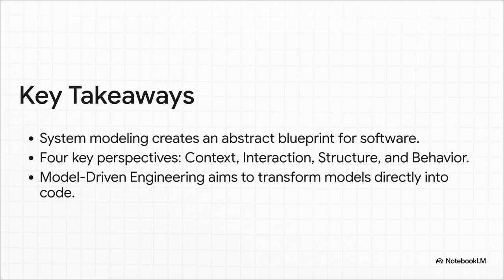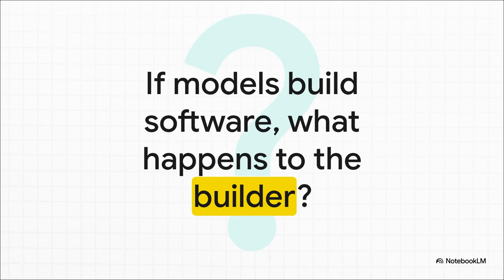And that leaves us with one final thought to chew on. If a model can automatically build the system, what does that ultimately mean for the role of the software developer, the builder? It's a question that suggests the future of how we create software might look very, very different from how it looks today.